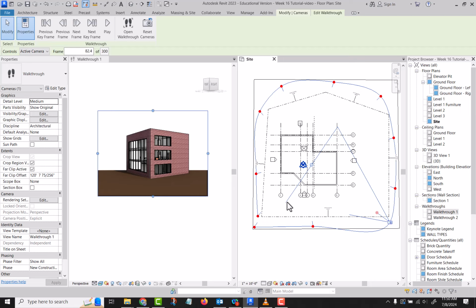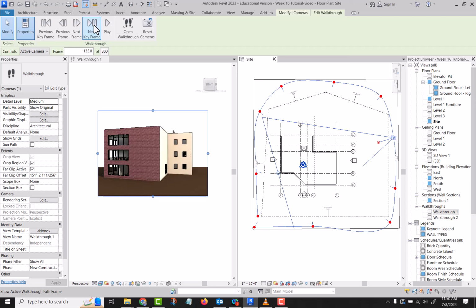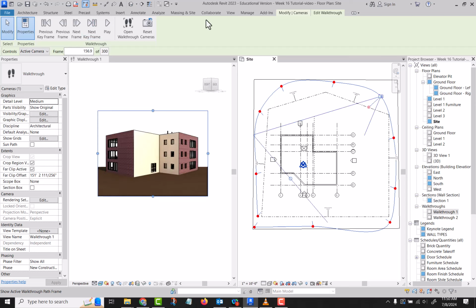Now it's not going to be because, you can see right there, it's just cut off. So if I drag that further out, then it pulls in the rest of the building over there. Oh, that did it for the whole camera. Okay. All right. So that's kind of video things.